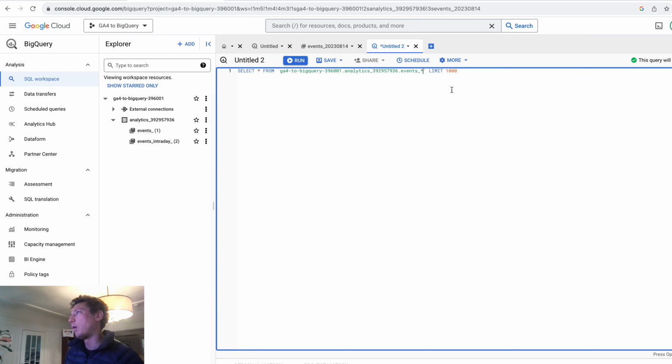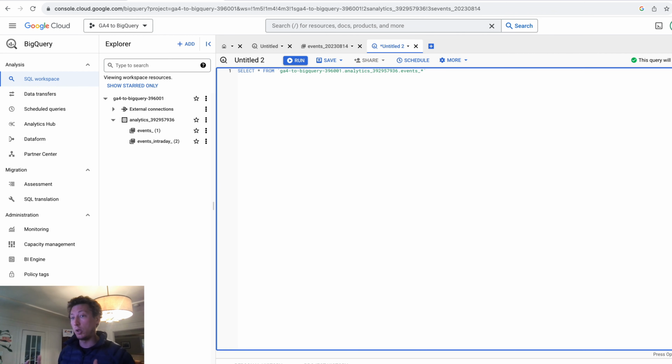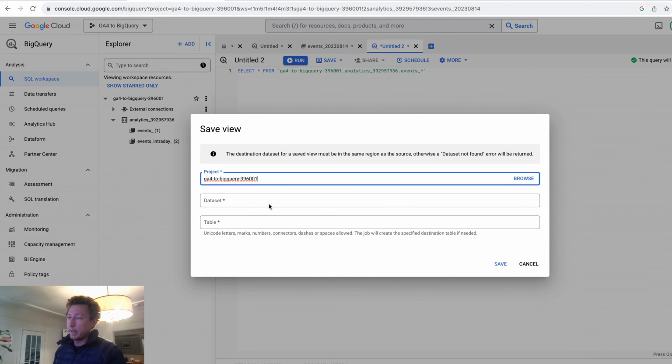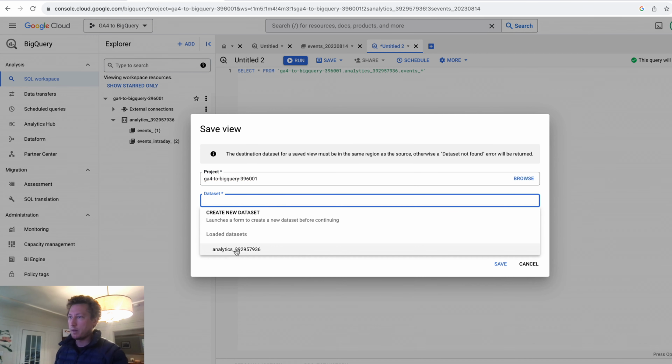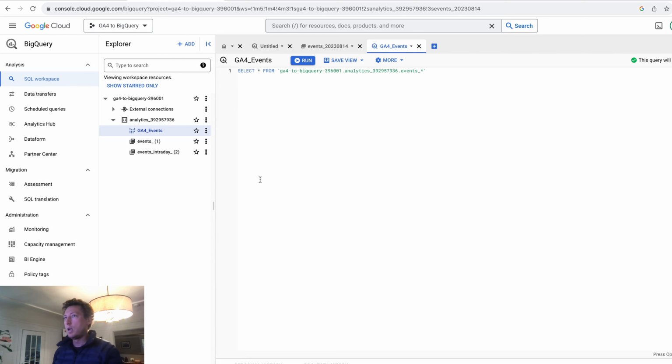What this lets us do is pull from any table that matches this pattern. And so what this is actually going to do is the equivalent of a union all, where you're stacking tables, let's say with the same format, but maybe of different dates on top of each other. So this is going to give us everything from the tables that are of this format. And then we're going to save this as a view that we're then going to be able to query in Zing Data. Just select a data set. We'll give it a name. We'll call it GA4 events. And we'll hit save. Great.